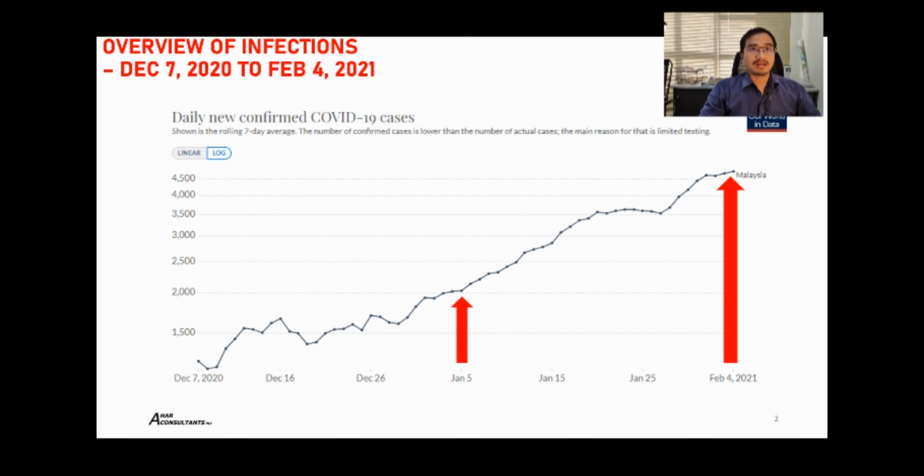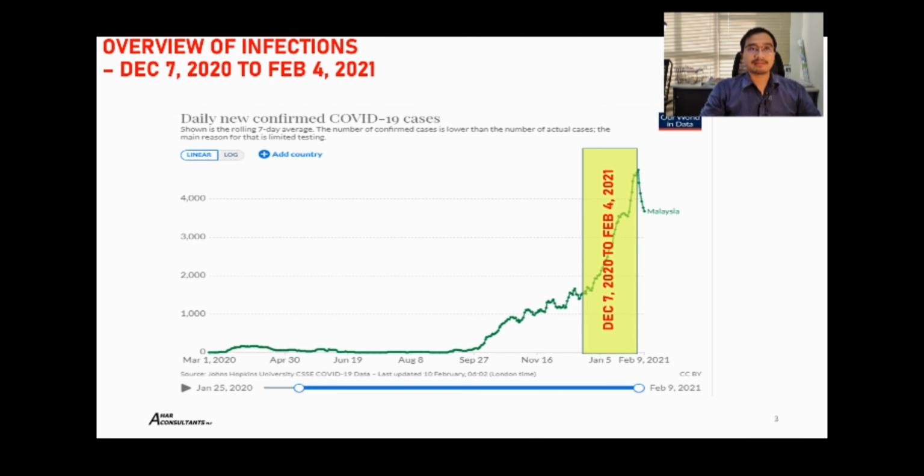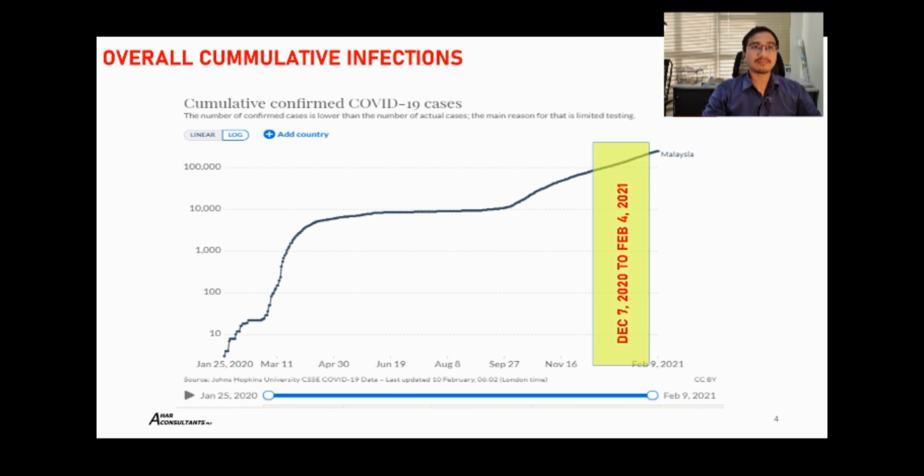The graph shows the daily new confirmed COVID-19 cases in Malaysia, which was obtained from the website ourworldindata.org. During this period, as shaded in yellow, the rate of increase is much steeper than previously, which means the infection was much more serious than before, partly after the Sabah by-election. It appears that the infection rate is getting stable after February 4th as seen in the graph.